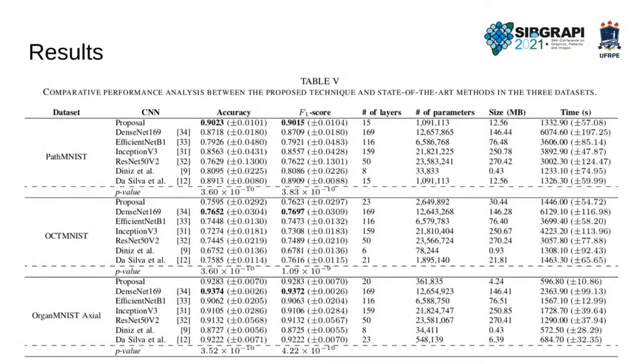After the experiments, the results showed that our proposal achieved the best performance in the PathMNIST dataset, and competitive results associated with a minimalist design compared to the other networks in the other two datasets. It is important to emphasize that our networks have an average of 89.18% fewer trainable parameters compared to the DenseNet 169, which ranks first in the other two datasets. Furthermore, they are smaller in size, have fewer layers, and a shorter training time.